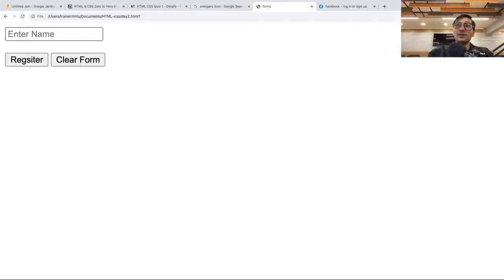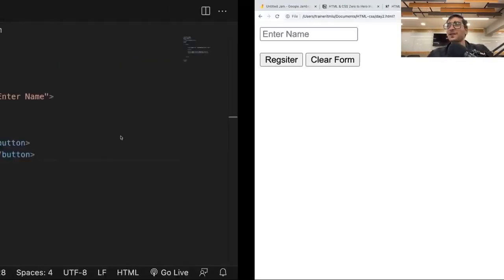And when you write some data and you just want to clear that form, you click on clear form. It will not refresh, not submit your form. It will just clear out the whole fields. Sometimes you have 10, 20 input fields and you mistakenly fill some wrong data in all of them. So you have a clear form button by which you can simply clear the form. It's not going to submit. It's simply going to clear the form. That's all.